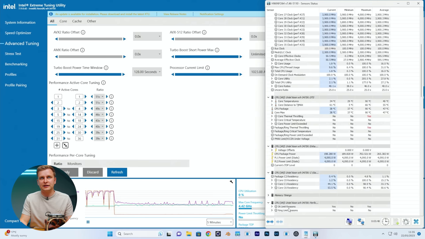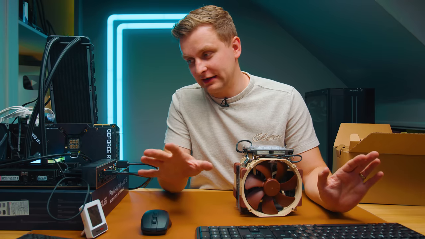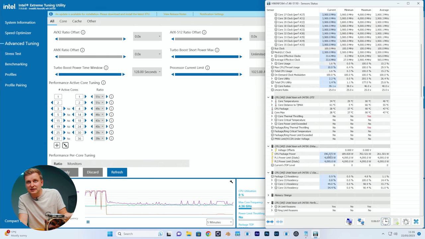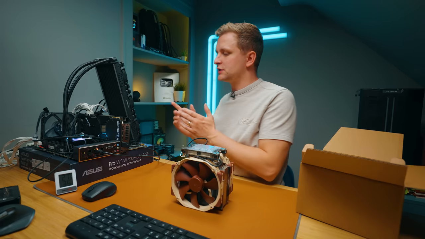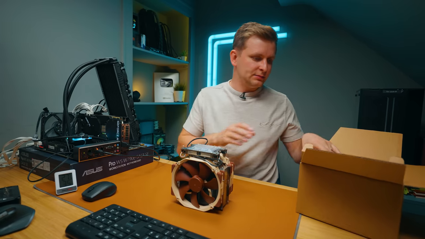The interesting thing is, once we have this overclocked, as you can see here right now, the idle is 190 watts. It's idling at 190 watts, okay? Now, as you can see, the temperature is not bad, 34 degrees. That's what you usually see on other normal mainstream CPUs when we pull 15, 20 watts, something like that. But 10 times more wattage is pulled. That's ridiculous. So let's turn this off and then change the CPU cooler.